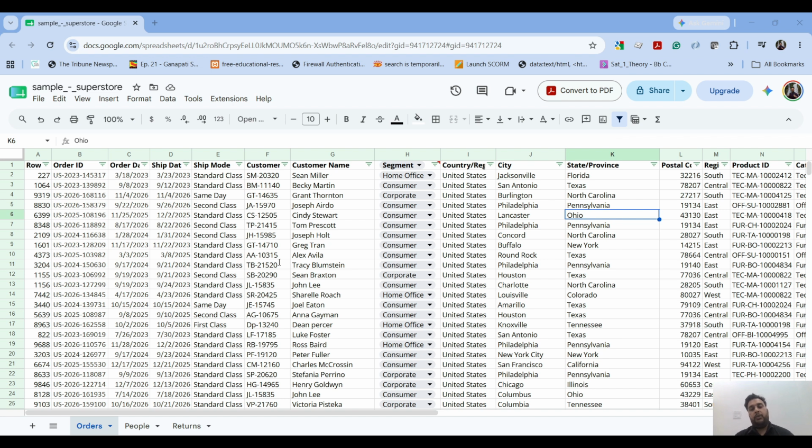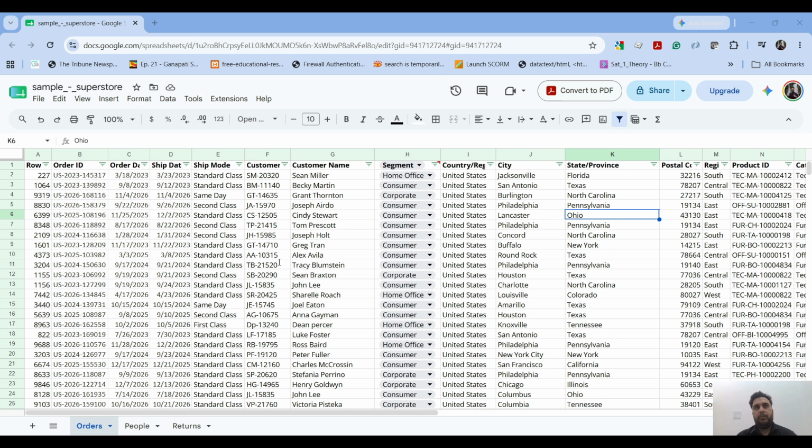So welcome back to the complete data analytics course. So far we have learned how to work with spreadsheets, organize data, clean, and apply formatting. Now it's time to let Google Sheets do the calculation for us. So we'll apply formulas: sum, average, count, max, min, the basics of this.